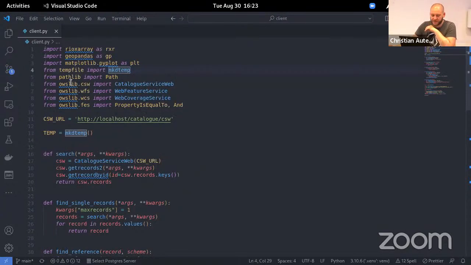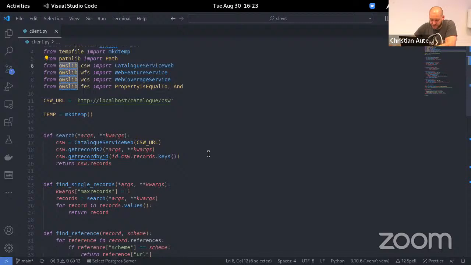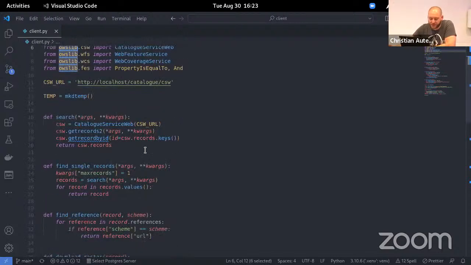And we're using OWSLib for communicating with the services. OWSLib is a set of tools to interact with OGC web services, and supports most of these services, and definitely supports what we want to do now.